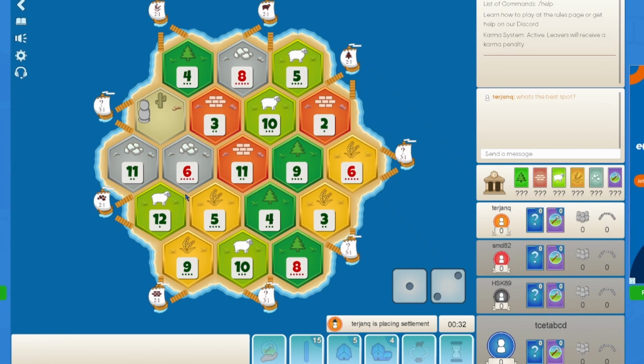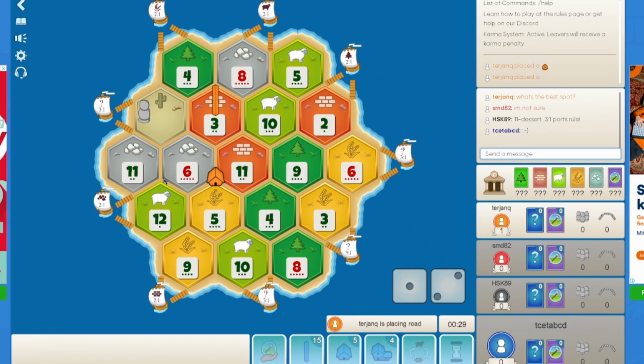Maybe I can, if red goes for 6-5-11, there is some chance that 6-11-12 might be open. So yeah, if 6-11-12 is open, I can just go for 6-11-12 and 9-5-10. Might work out in my favor.